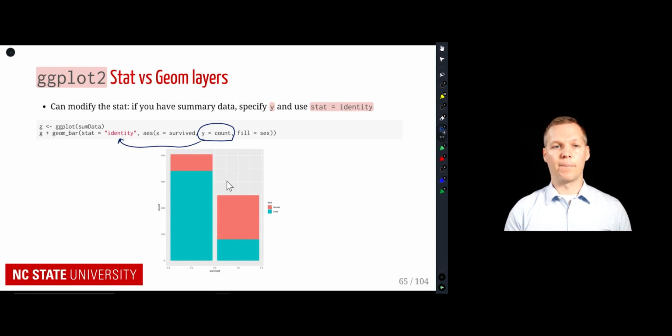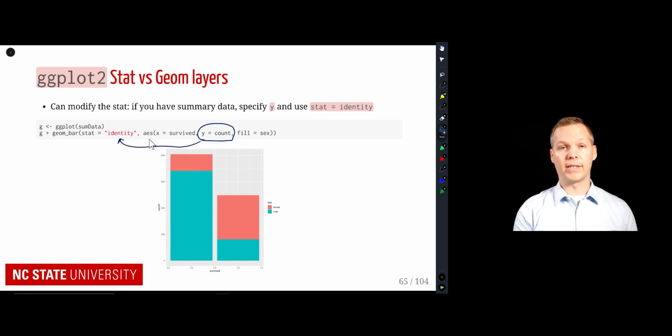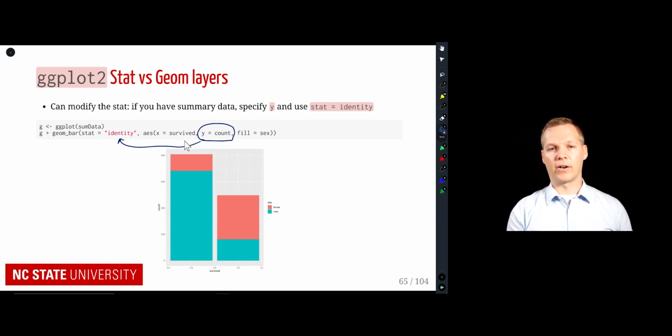The other interesting thing here is that this stat input does not go within the aesthetic. So you only put aesthetics in here, the things that you want to change in here, if it's a variable that you are mapping to an aesthetic, generally speaking. Things that you are not involving variables from your data set with just go outside of here. So if I just wanted to change the full coloring of these bars, and I didn't want to fill them by sex, I could put fill equal blue outside of the AES, and it would just fill the bars with blue. So again, AES only has variables that you're mapping to aesthetics in there.